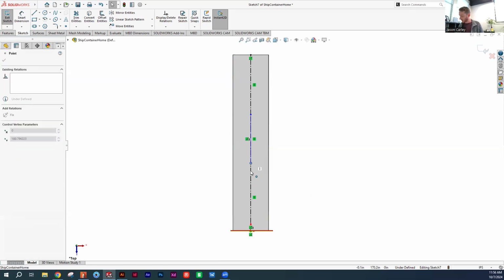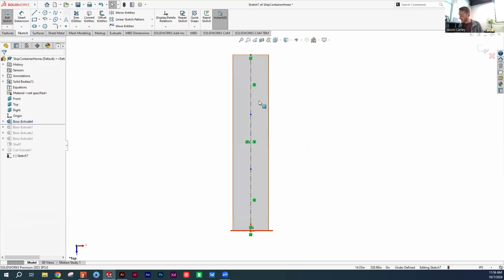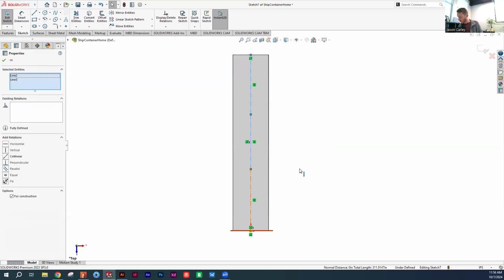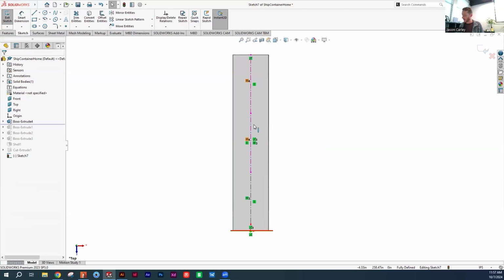So if I put some relationships on these lines, I can create the thirds that I was talking about in my sketching process. So if I hold Control or Shift, I can grab all of these line segments and make them equal to each other. Now I've divided up that shape into thirds.